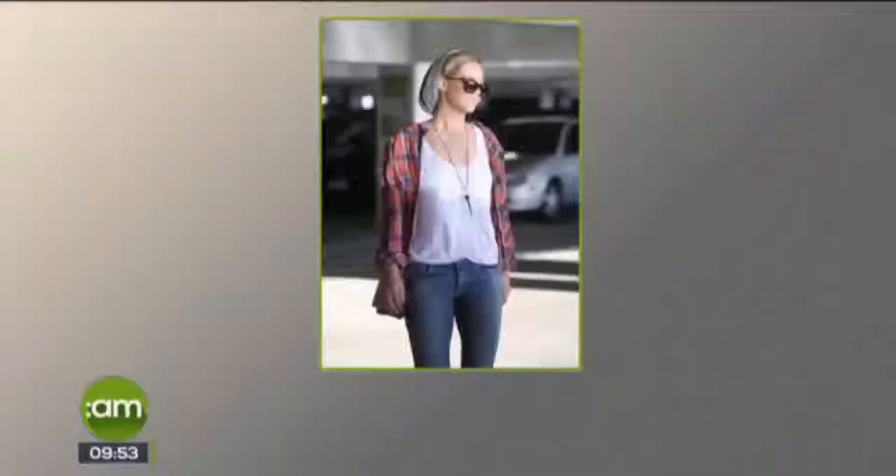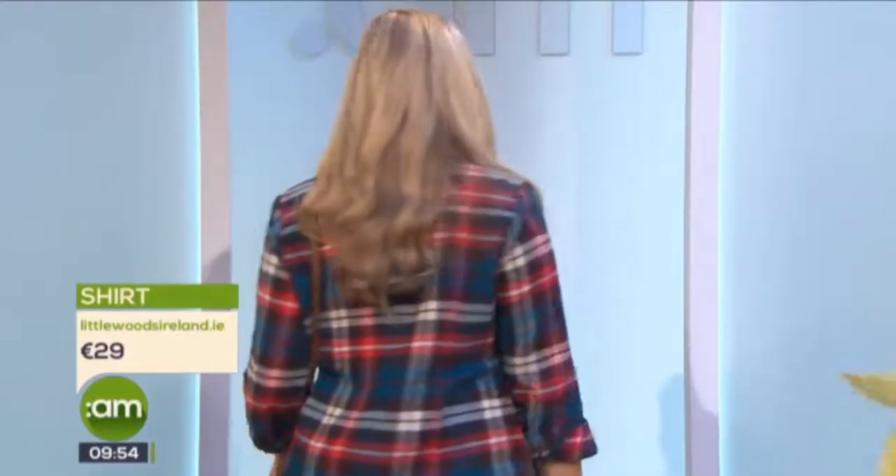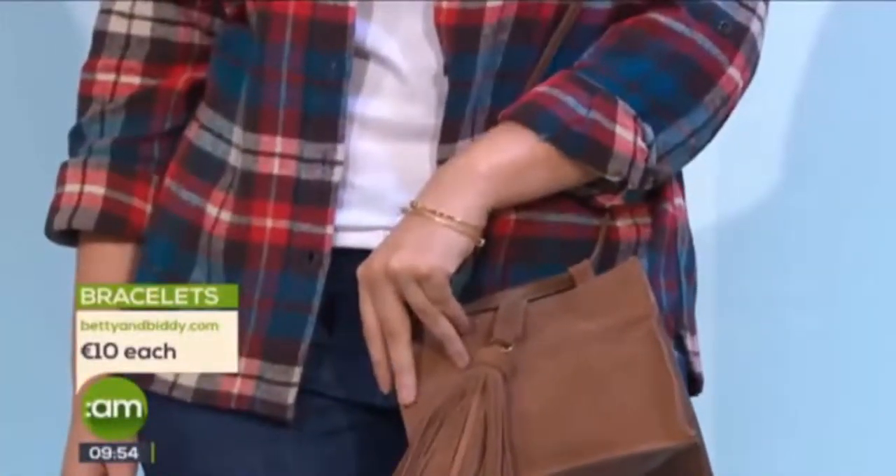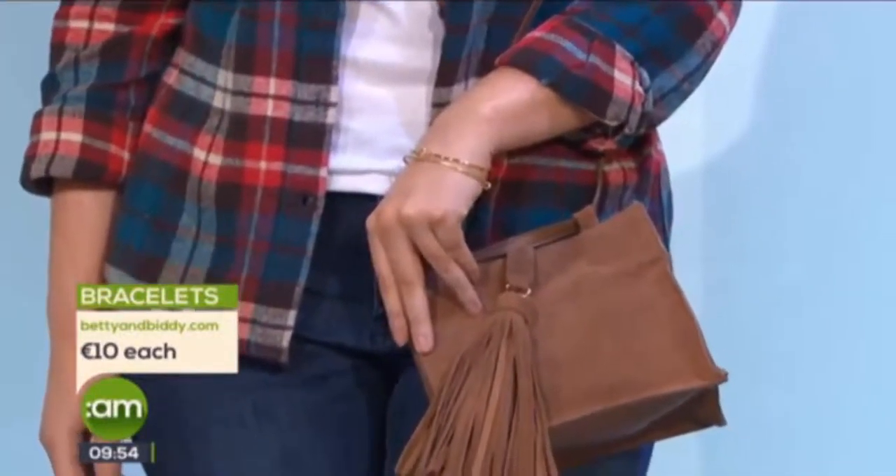Finally, here's the relaxed look. The check shirt comes around often for autumn and it's still here for winter. This one from Littlewoods Ireland has a brushed cotton effect for extra warmth — great for Ireland. A white T-shirt underneath gives it a bit of crispness. The jeans are by Mylene Class, the biggest selling celebrity brand on Littlewoods Ireland, with a rip in the knee — really relaxed and casual for the weekend. We've got an open-toe boot to copy the look, and there's a little bit of fringing on the shoe reflected in the bag as well. Love the frayed jeans — very affordable too.